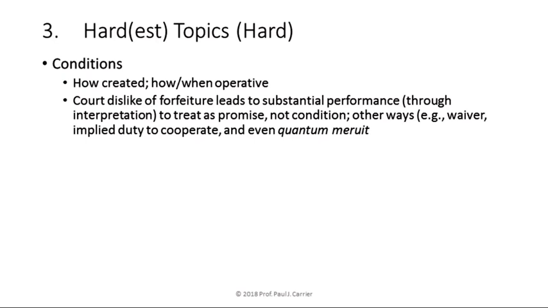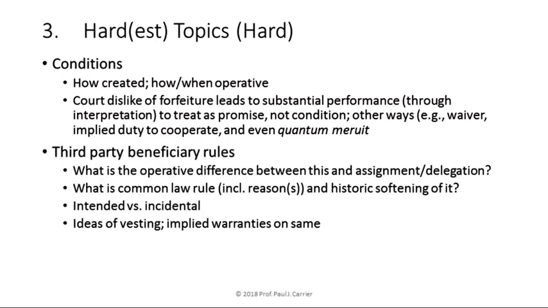Conditions. How are they created? Express, implied in fact, based on the parties' performances, or implied in law. So if you have a conditions question, at least briefly talk about how you know there's a condition, how it's created. Then you have to know how and when it operates. Does it prevent the duty from arising? If this is not done, you don't have the duty to pay. That's a condition precedent. Is there a duty that it cuts off? That's a condition subsequent. There's also concurrence, which is usually not that fancy. Okay? Don't forget with conditions as well.